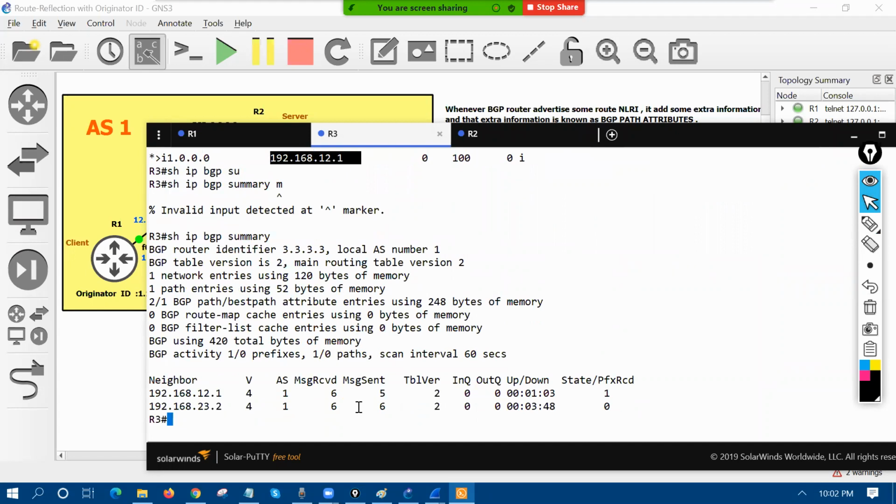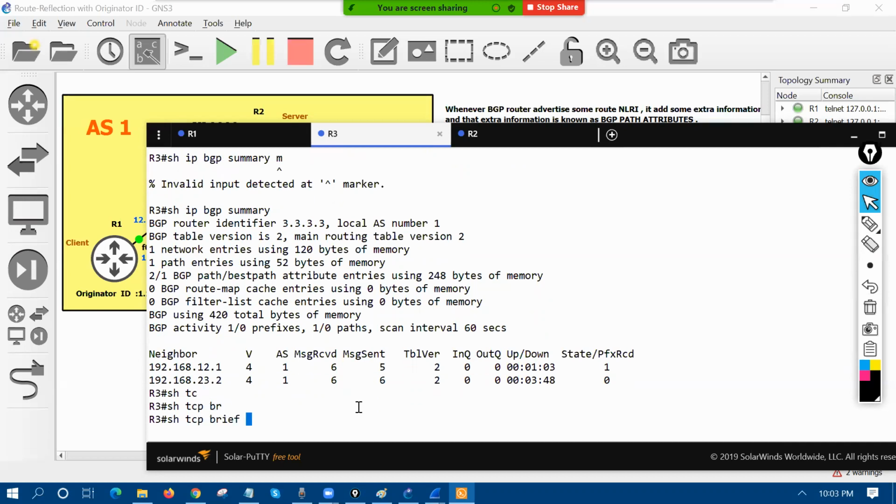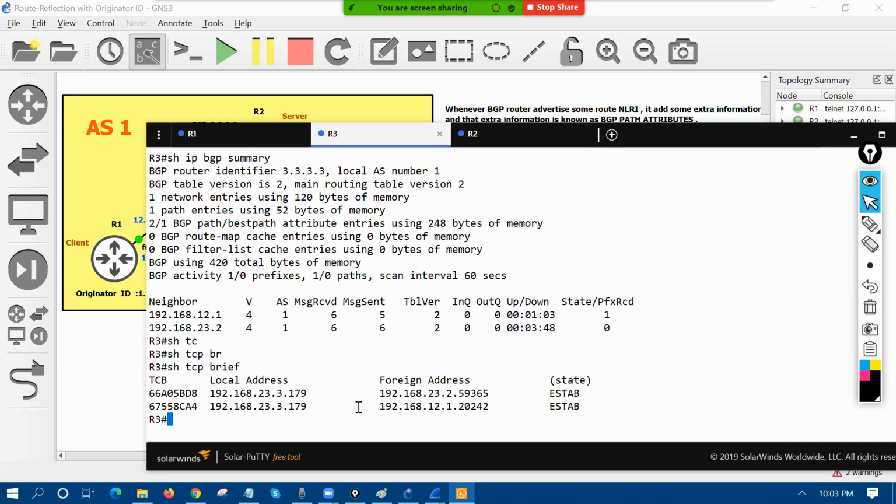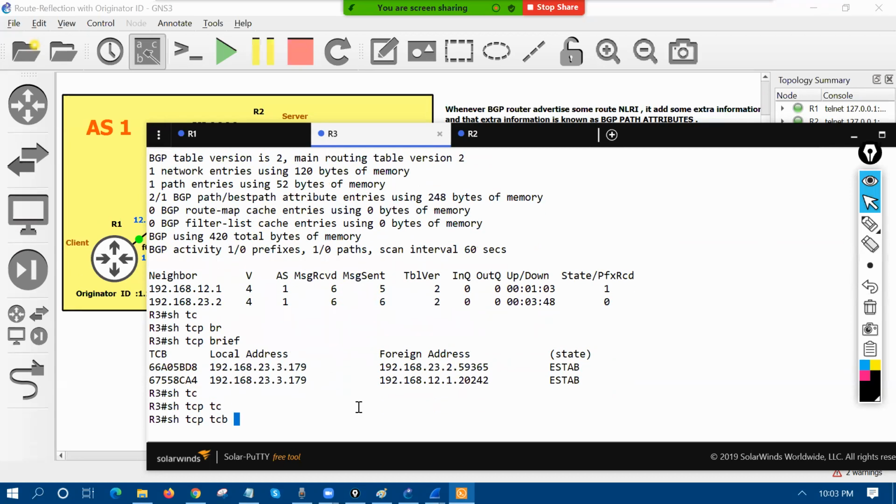So if R3 is going to maintain two neighborships, as we know that BGP works on the TCP protocol, right? So you will have two TCP sockets. And if you have two TCP sockets, for each TCP socket, what happened? We have a TCP block.